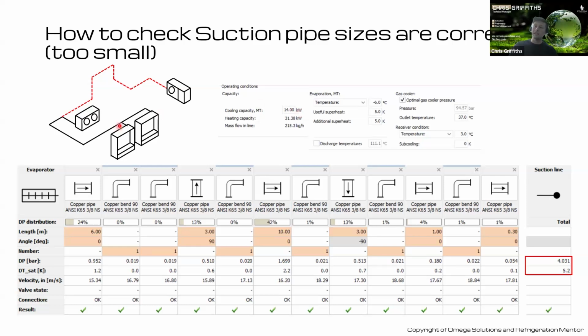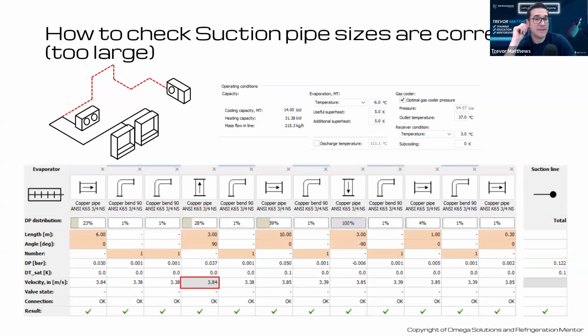On our network, what if the single cabinet is operating? Because the other cabinet and the evaporator have satisfied themselves to temperature and they shut off. Well, you've only got probably a quarter of the duty and a quarter of the mass flow through the system, but it still has to go through the same riser and return all the oil that it needs to the compressor. What if it's too large?